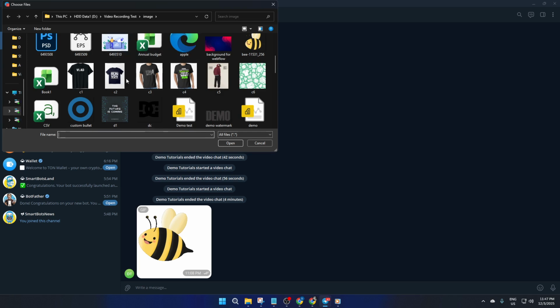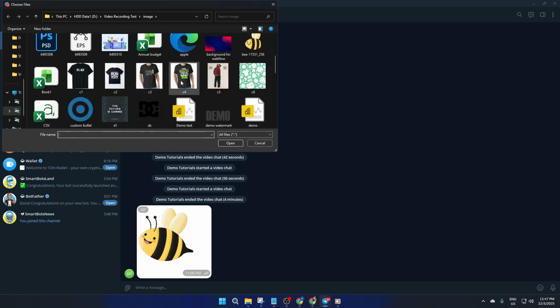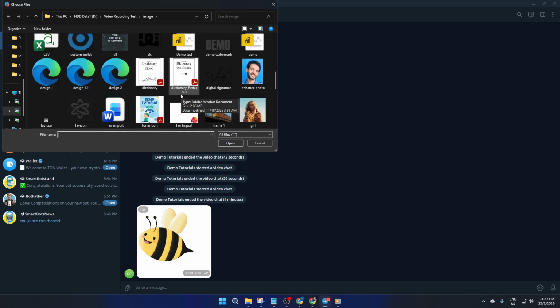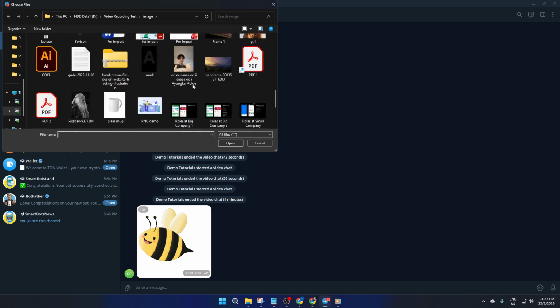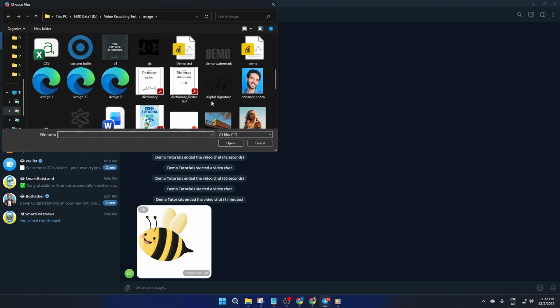After that, a familiar File Explorer window will appear, just like when you're attaching anything to an email. Navigate through your folders to find your file. Maybe you're sending a music track you produced, an audio memo, or a full-length video you want your friends to watch. If your file is buried in lots of folders, don't hesitate to use the search bar at the top of the File Explorer. It can save you a lot of time.